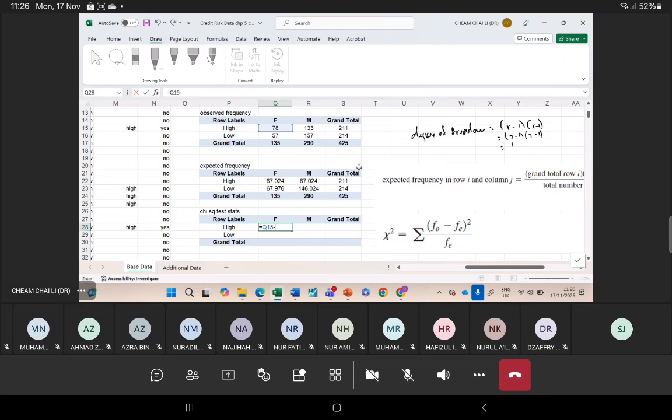Tolak dengan high female expected frequency. So you have to bracket it, and then followed by square. Okay. And then what next is we need to divide by expected frequency, high female. So, yeah. Okay. So you can just copy.